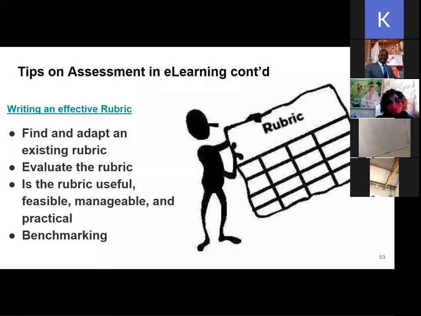And then identify the characteristics to be rated, that is the rows. Specify the skills, the knowledge, and/or behaviors that you will be looking out for. Limit the characteristics to those that are most important to the assessment. Don't overpopulate your rubric, it will lose meaning. And then you need to identify the levels of mastery, in this case the scale, the columns. In this case, if it's excellent, satisfactory, and all that, or good, better, best, and all that.